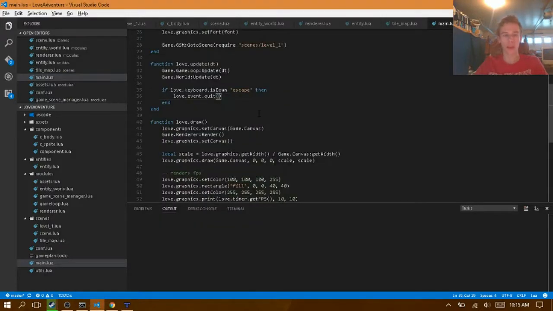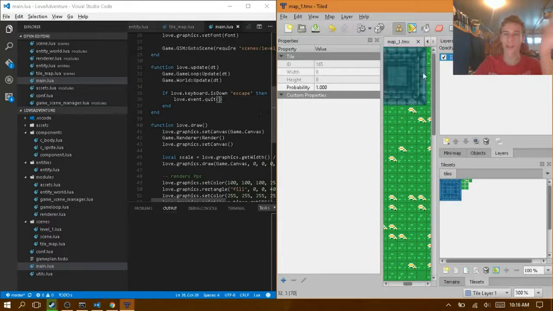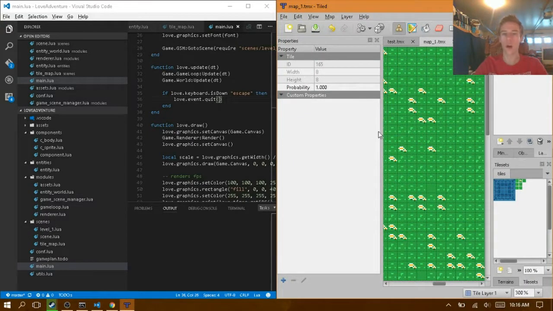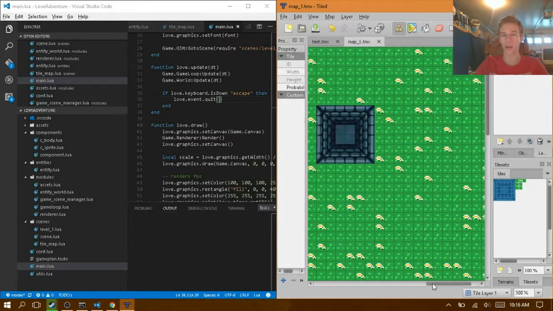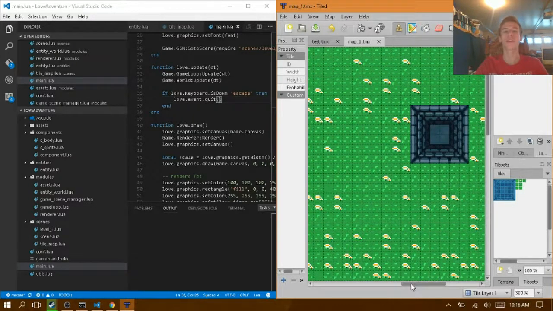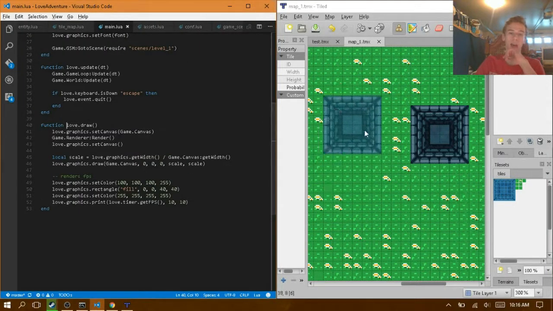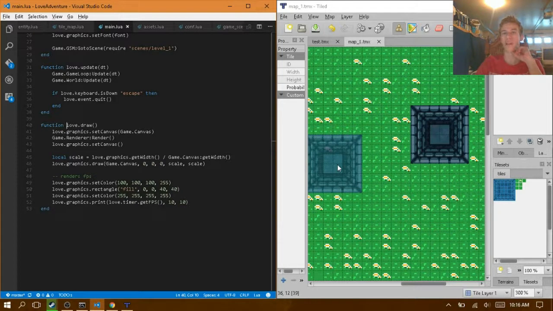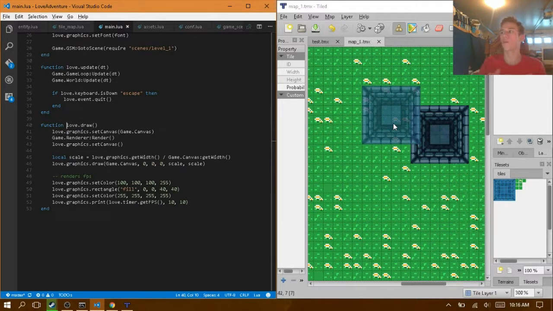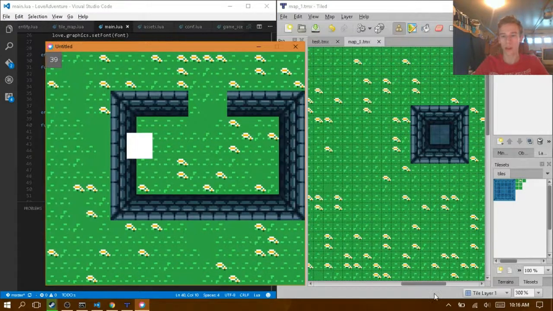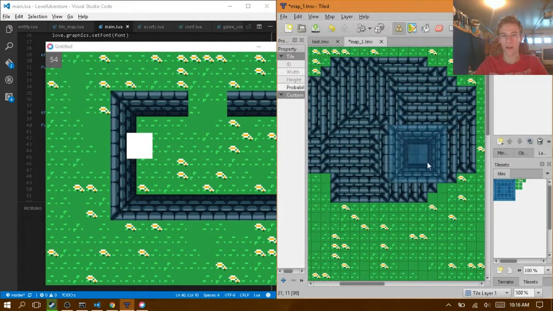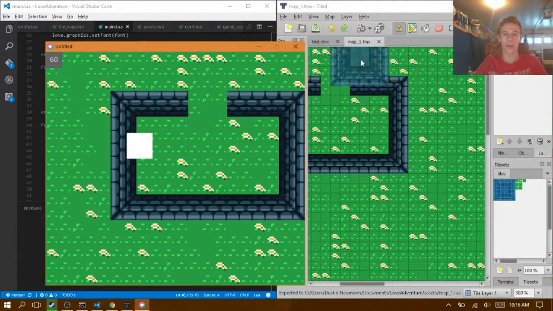But let's say we miss a sprite, or we forget something. It's kind of a pain to launch the game and then walk all the way over to the part to check it, see if we got it right, fix something, and redo it again. It's kind of a pain in the butt. So what I plan on doing is having the game in the background check to see if the file's changed, and if it has, dynamically reload that script, that table, and it will update. So we can have the game running over here, and then we can be editing our tile map right here. And as soon as we save and export, it will update over here.